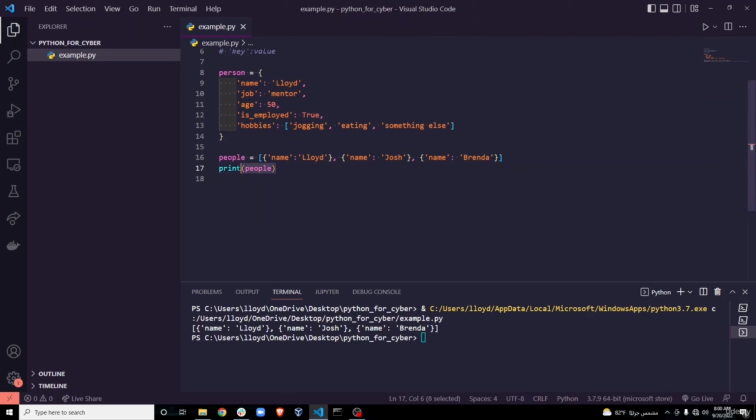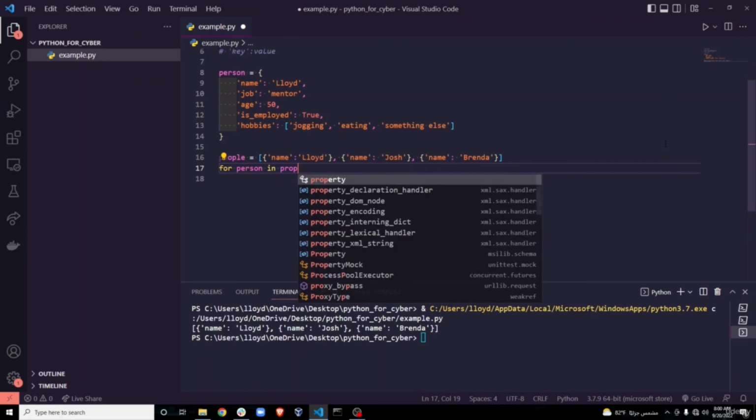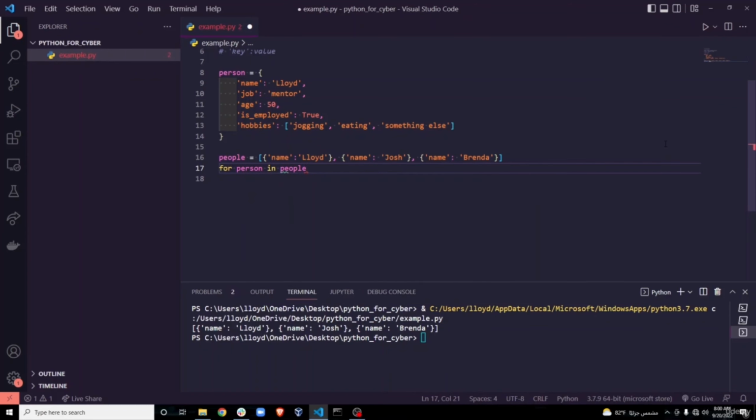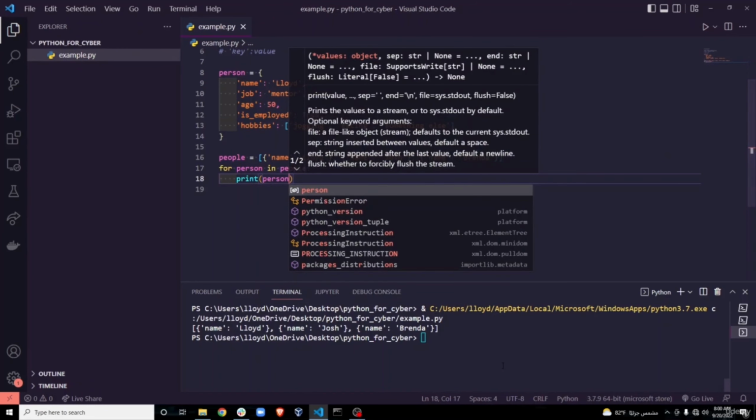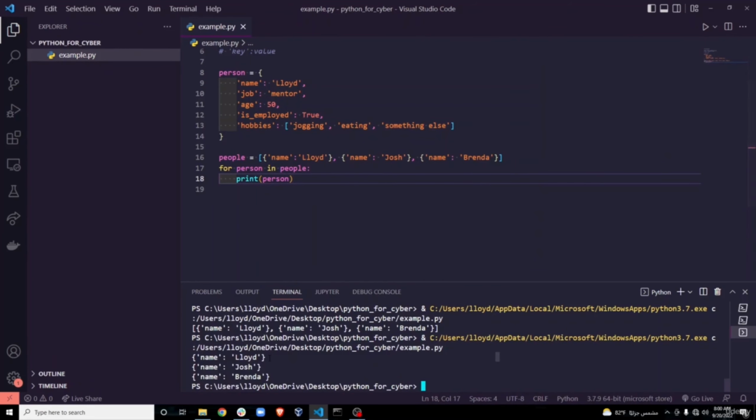So how would I do this? I could simply go for person in people, and I could say print person. So now we're printing out one at a time, dictionary, dictionary, dictionary. And if I wanted to, how would I print out just their names?